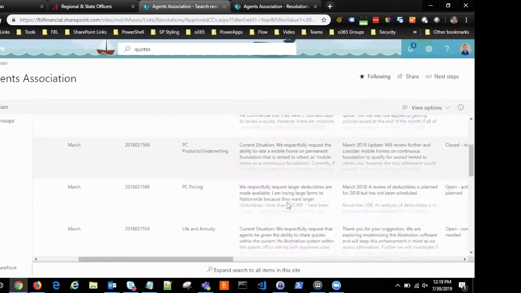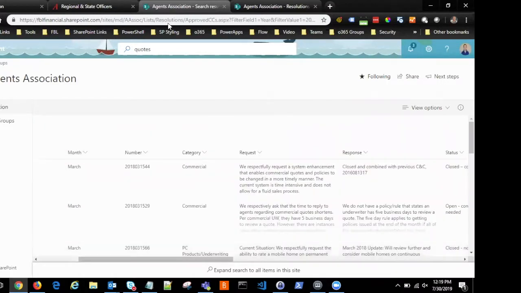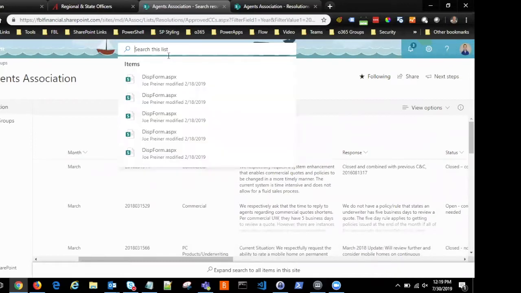It'll try and pull those back. This search up here has contextual language: it says search this list, and that'll bring anything back. We can tweak that a little bit. That's a good way to quickly filter what you're looking for.